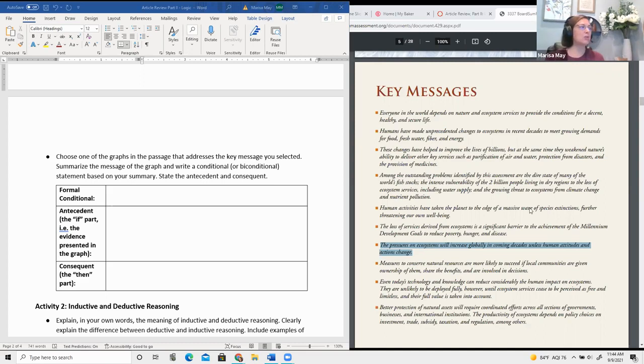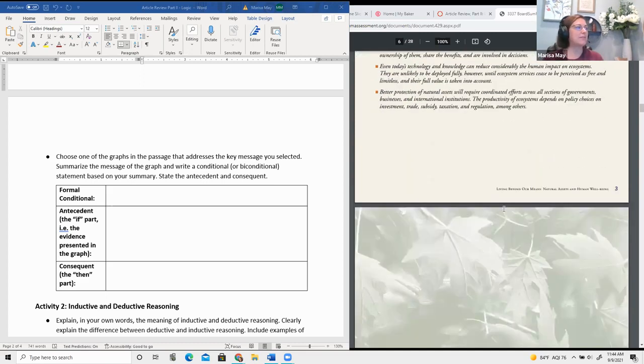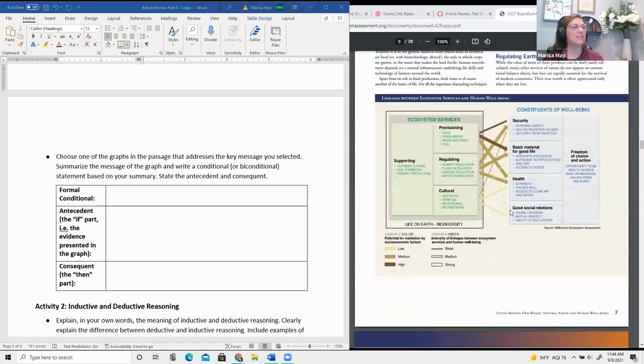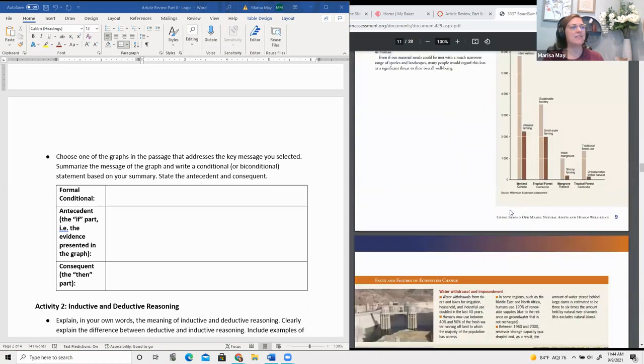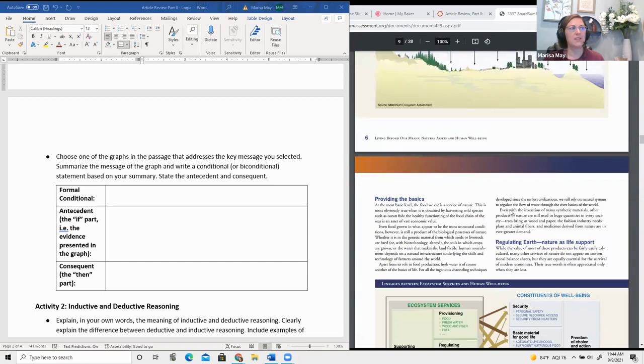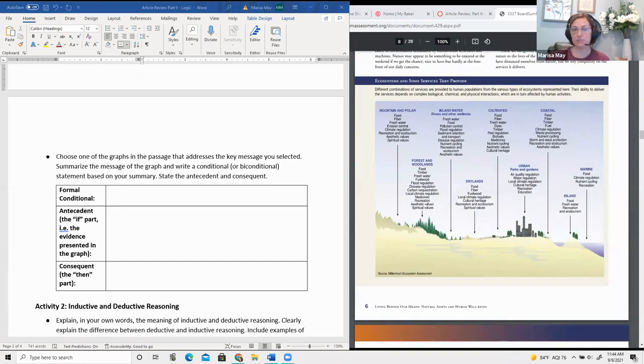The graphs were on pages 6, 7, 8, and 9. You're going to choose one of them. I'm going to choose the one on 6, just for simplicity's sake. And we need to write an if-then statement from this graph.